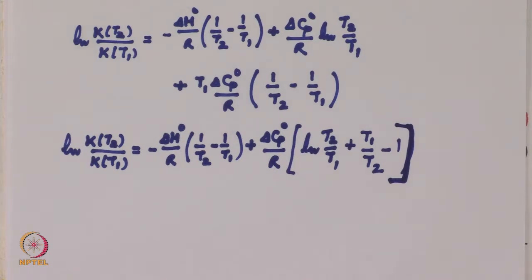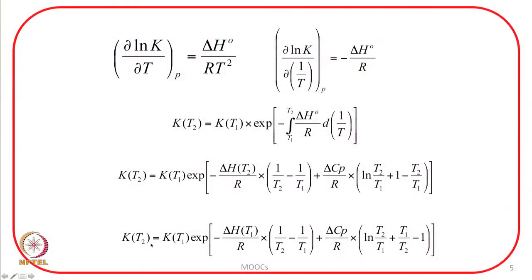Now, let us take a look at this slide. So, we are now at this expression. We have derived this expression. I have removed log and brought an exponential factor. So, if you take the reference temperature as T1, you come up with this equation, and if you take the reference temperature as T2, you can come up with this expression. Let us keep these two equations in mind, which will be used thoroughly in the next discussion.